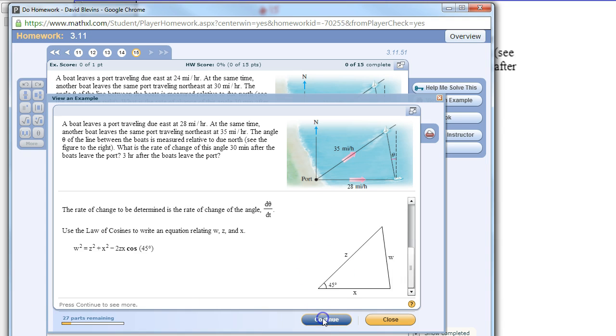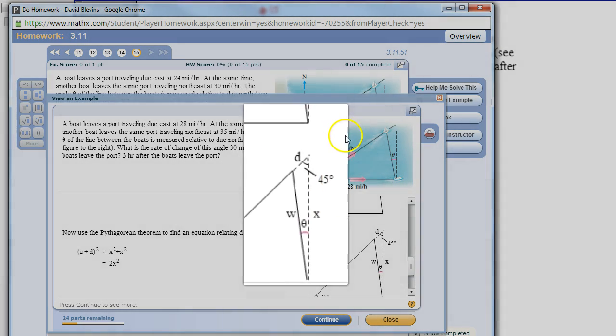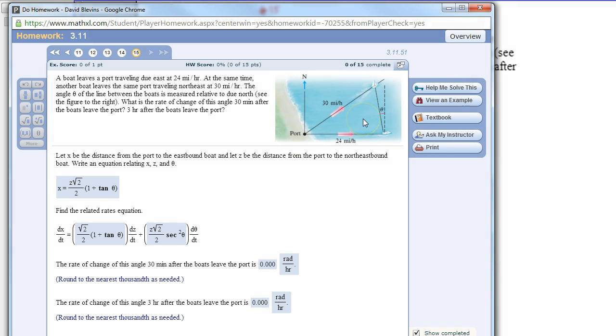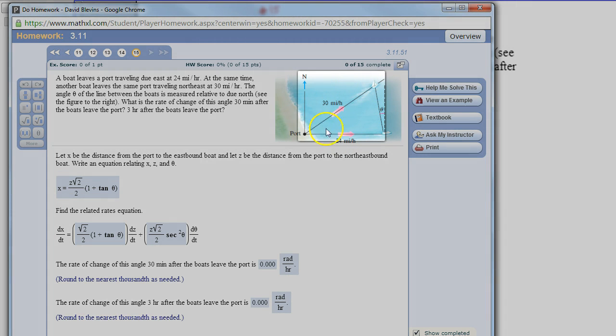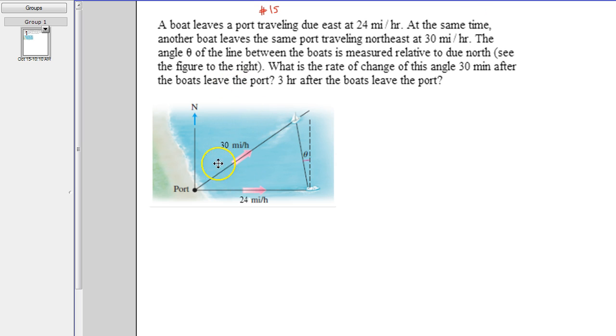this work to find all these little parts over here, where the angle is. If you're going to do it all by hand, that is necessary, but with your calculator you have a lot that you can do that'll help you find this angle without having to do all that extra work. I'll show you how to do that in just a second, but just know that you can do this problem and stay within this triangle and then use technology to help you get into this triangle that's needed to find this angle. So anyway, I'm going to show you how to go about doing that while staying within this triangle.